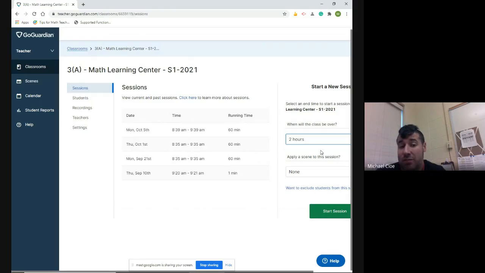You can go in and schedule all of your classes, but just be aware that even if that class doesn't happen for some reason, it will start. And then if students are home, their screens are just going to pop up and start being recorded, what they're doing on your side. So it's going to keep track of their tabs and whatnot.